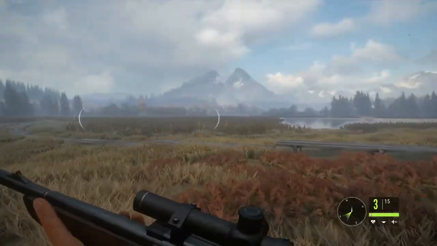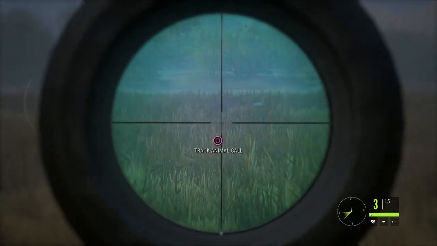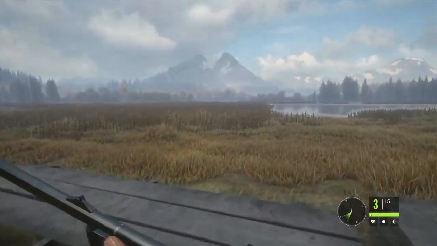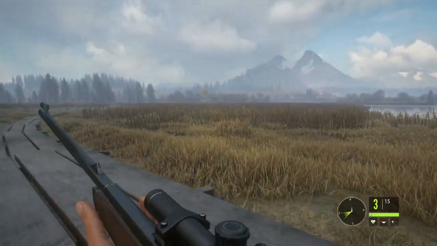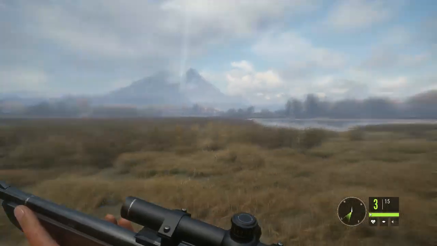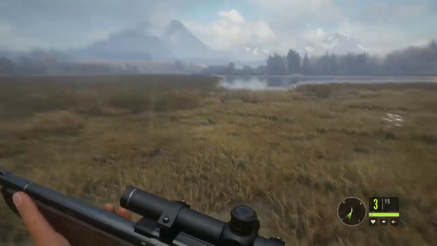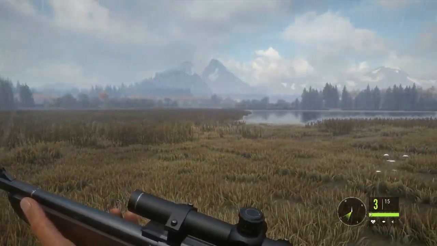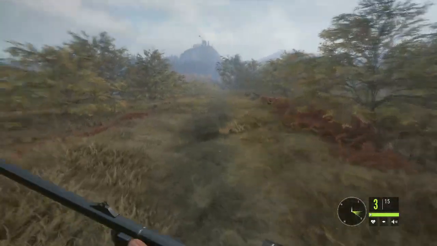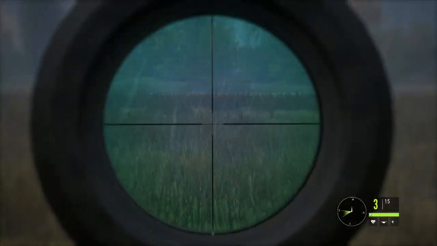There's a black bear over here. Saw him running. I'd like to try to get a black bear, but it ain't gonna happen over here. On them damn cocktails.